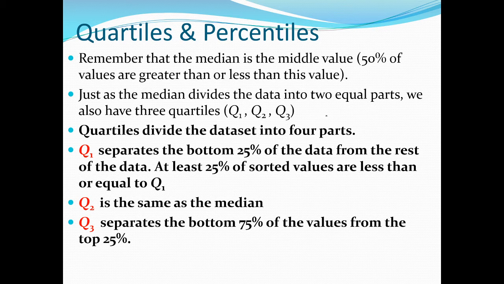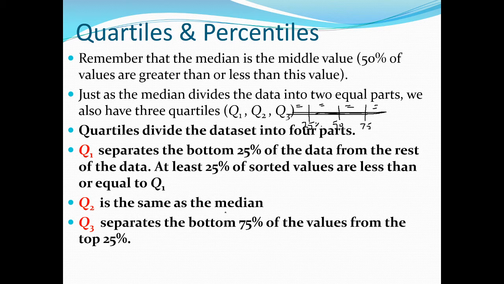So if this is all your data set here, what the quartiles do is they split it into 4 equal sections. So this is equal to this, is equal to this, is equal to this. So they quarter the data. The first quartile happens at 25%. So 25% of the data is below the first quartile. 50% or half the data is below the second, and 75% or 3/4 of the data is below the third. So if your Q3 is 5, that means 75% of your data is below or at 5.